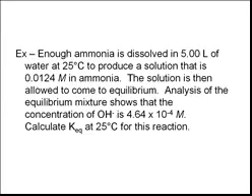They tell us that enough ammonia is dissolved in 5 liters of water to produce a solution that's 0.0124 molar in ammonia. So that's our initial concentration of ammonia, 0.0124. The solution is then allowed to come to equilibrium. When they analyze the equilibrium mixture, we see the concentration of hydroxide is 4.64 times 10 to the minus 4th molar. And just from that information, they want us to calculate the value of KEQ.